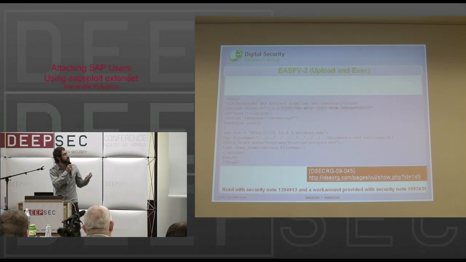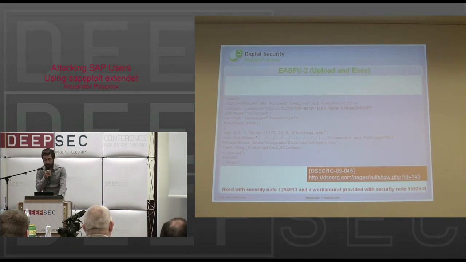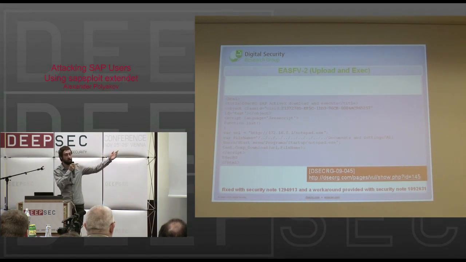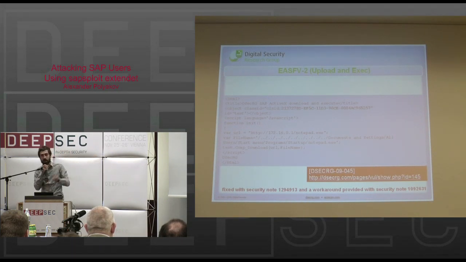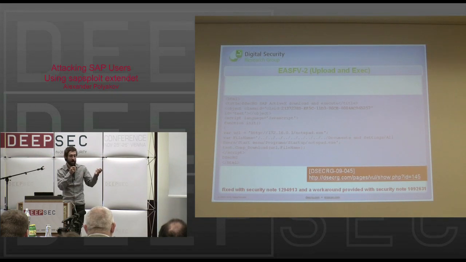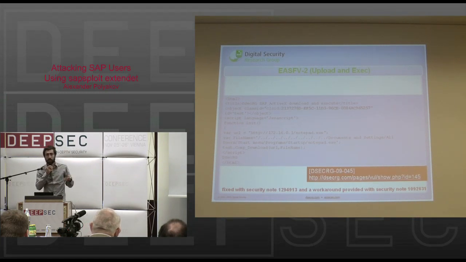It's an exploit to download and execute, and it's very funny: there is a function named comp download in an ActiveX control, and I don't know why they created this function. Maybe it was needed, but you can put in any URL to download the file from and any file name to save it as. So you can upload malicious code to the user's station and install it into the Windows startup, for example, and it will be executed.